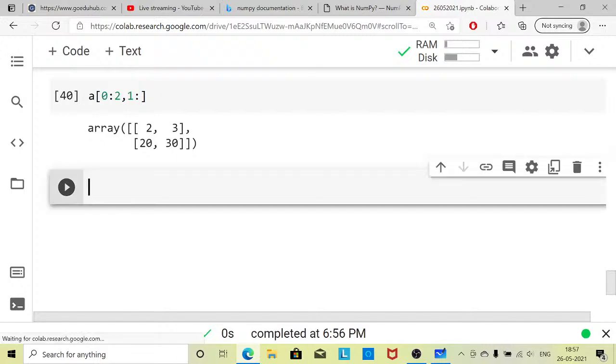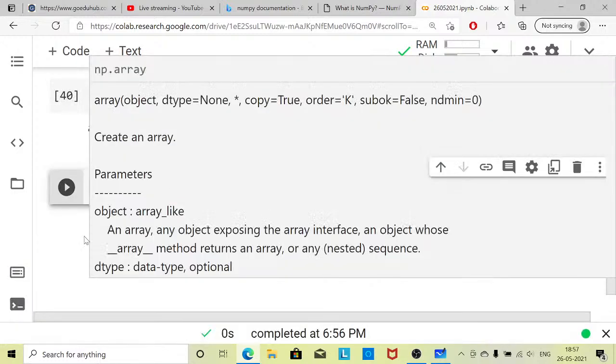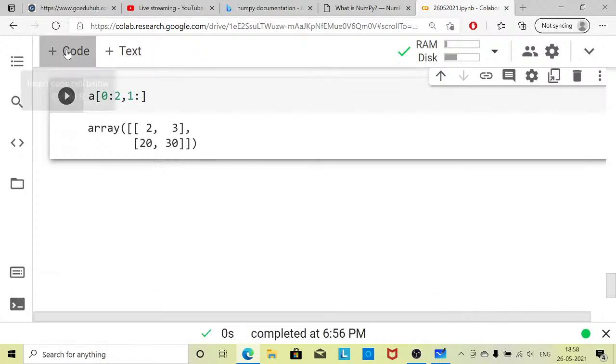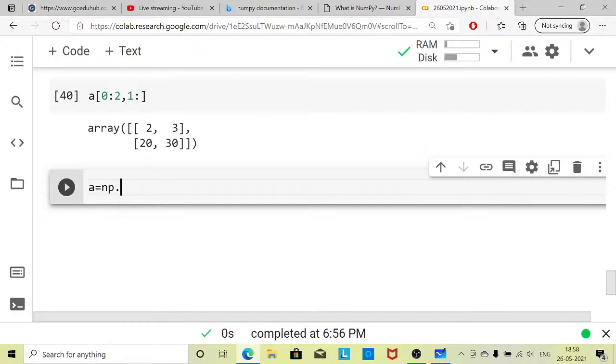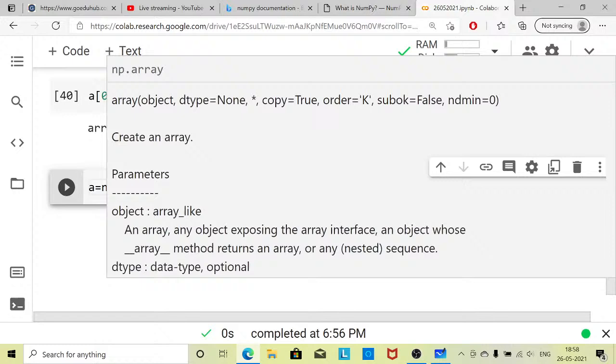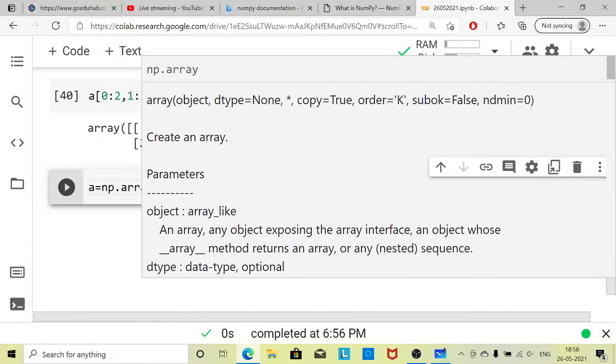You can take a bigger array like this: a = np.array, and inside this I'm putting a bigger array. 1, 2, 3, 4, 5, and then 10, 20, 30, 40, 50.